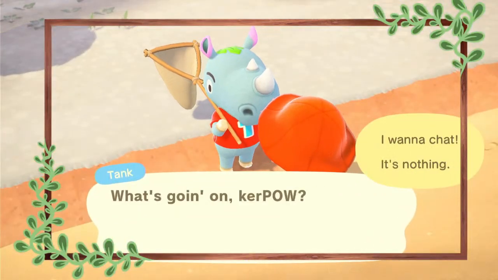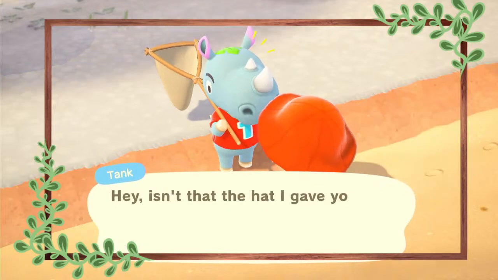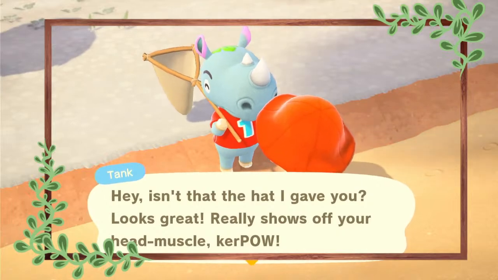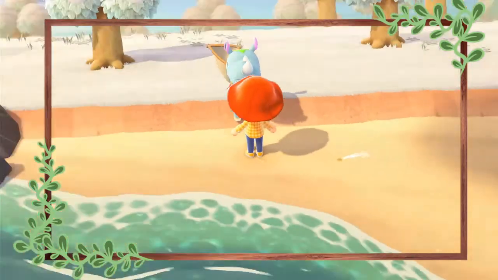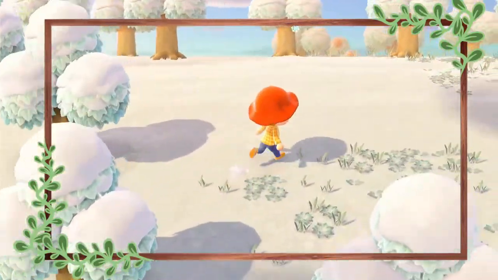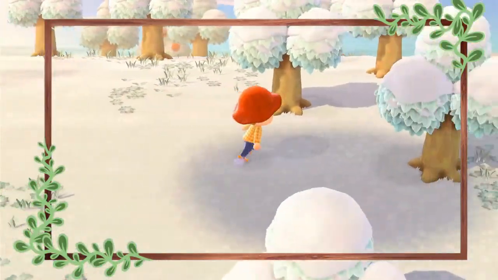What's going on, Kerpow? I want to chat. Isn't that the hat I gave you? Looks great. Really shows off your head muscle. My head muscle? Alright. Protects us from the elements at the very least. Thank you.